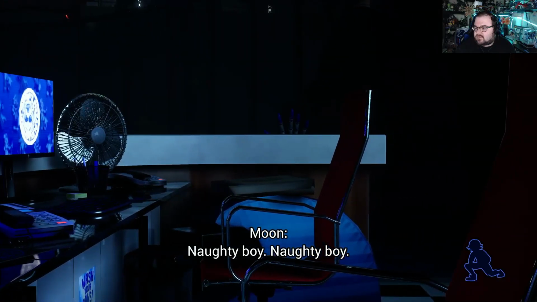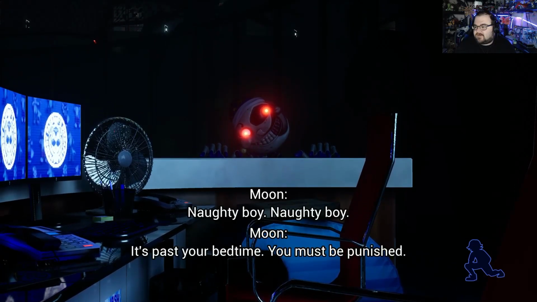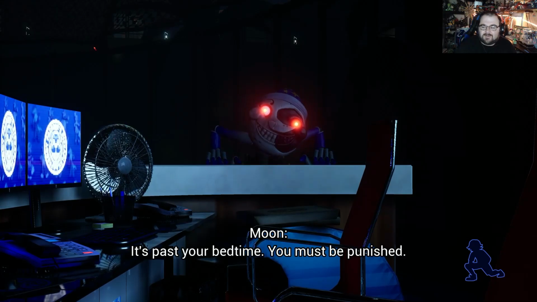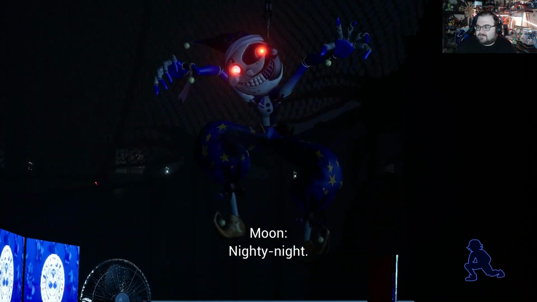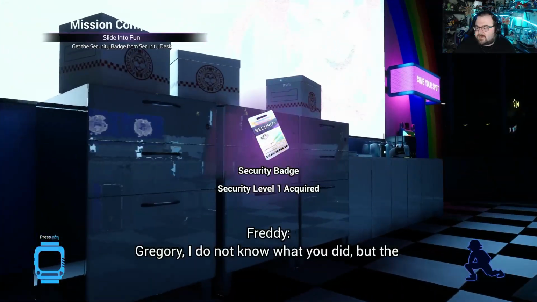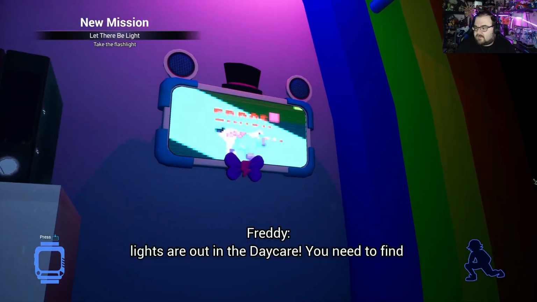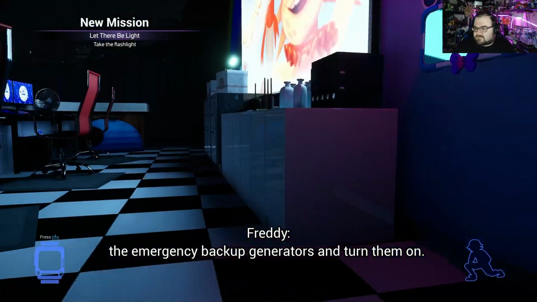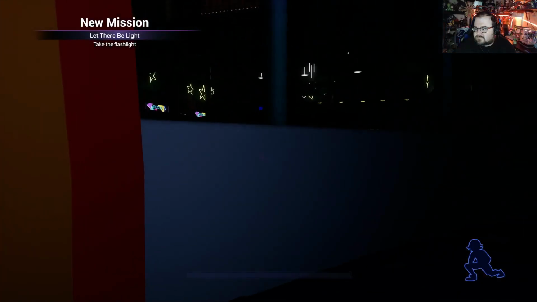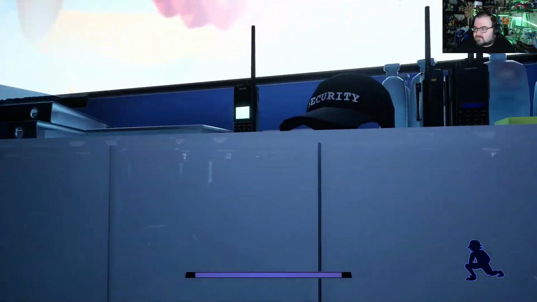Naughty boy. It's past your bedtime. Oh no. You must be punished. Nighty-night. Gregory, I do not know what you did, but the lights are out in the daycare. You need to find the emergency backup generators and turn them on. They're in the play structures. I'm not going out there without a flashlight. It's too dark.